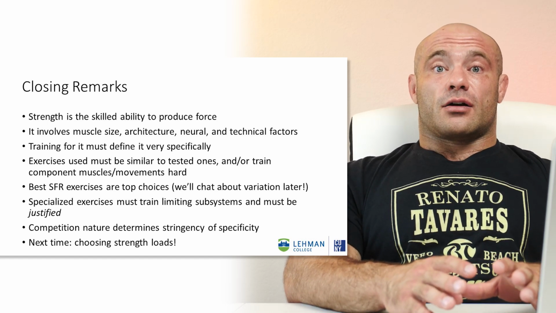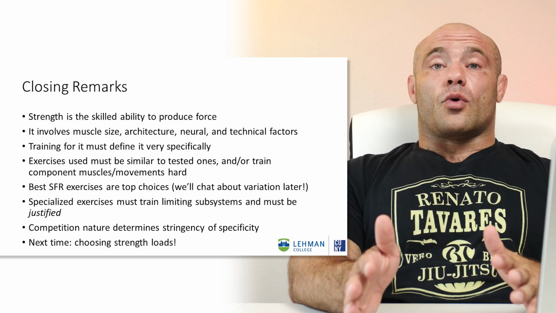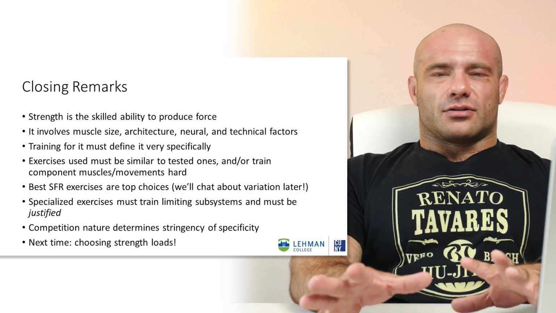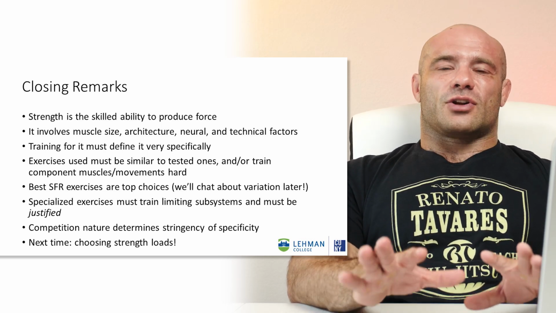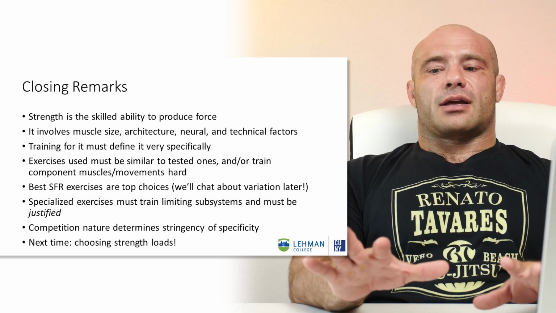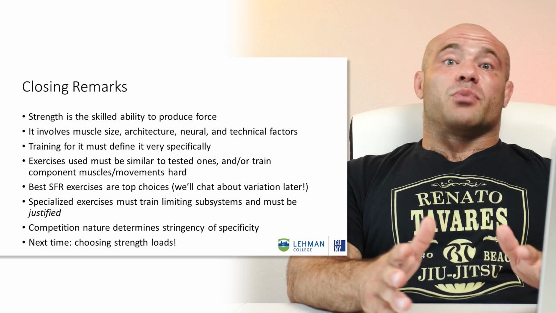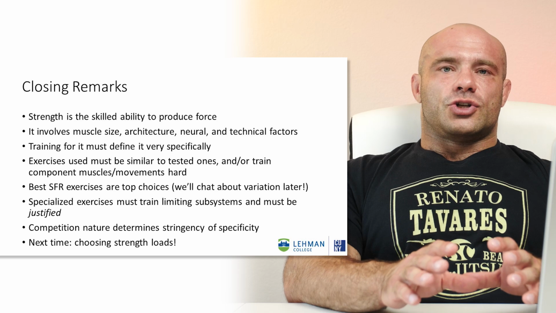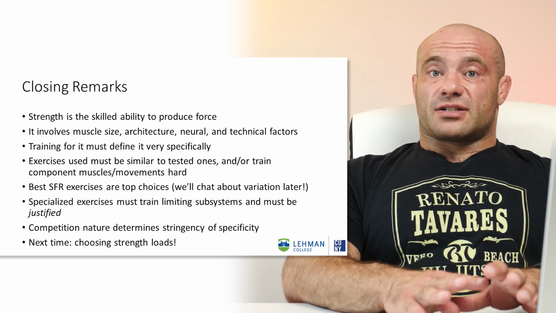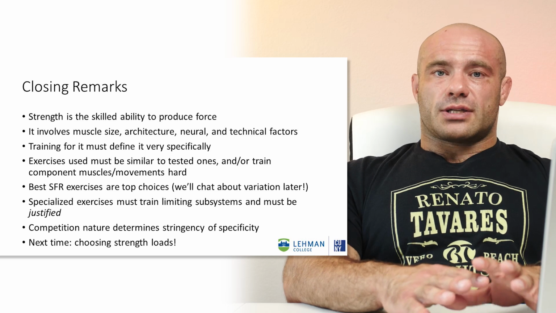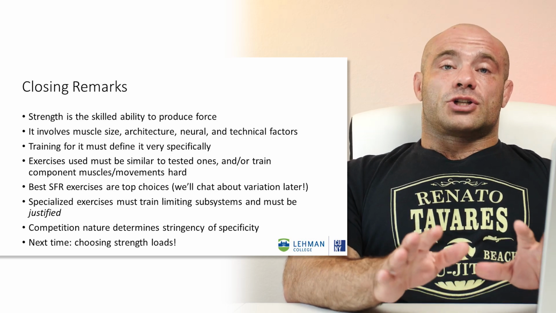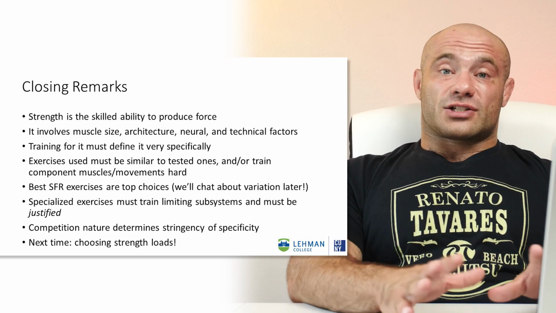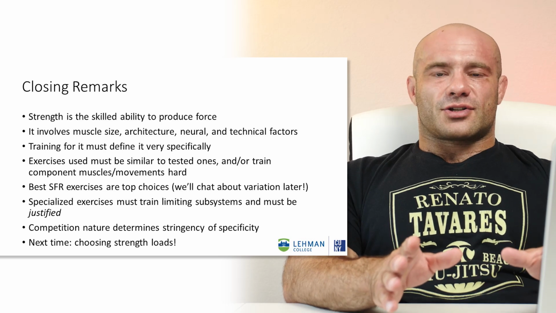Exercises used in strength training are usually going to be very similar to the tested ones and/or train the components of the tested exercises, the components muscularly or technically that contribute to those tested exercises. We're going to train them hard, right? Not just train them, okay? Grip is not trained very well for most people in pull-ups. It has to be a dedicated grip exercise that pushes the forearms to the limits. You're going to choose your exercises through stimulus to fatigue ratio as a huge, huge choice. Top choices always win. We're going to talk about variation later in its own discussion as to when you step away from one exercise and go to another. By the way, the answer to that is also SFR.